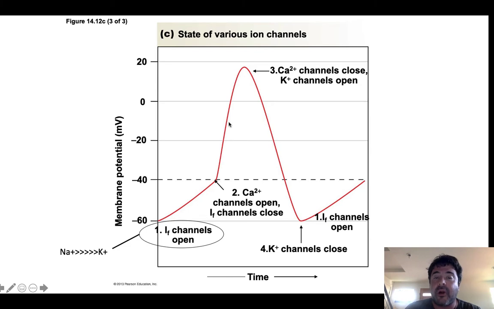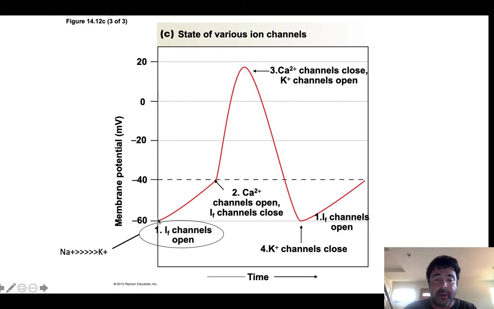You also get this very gradual action potential. If you compare the amount of time it takes for a pacemaker potential to occur, which is just an action potential in the cells of the SA node, to an action potential in a neuron, the neuron's action potential is like 1/8 the amount of time because the mechanism is a little bit different. So these funny channels are always open, right?